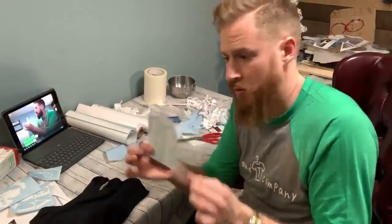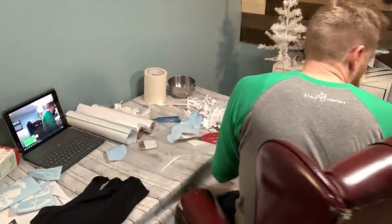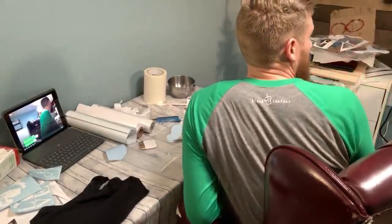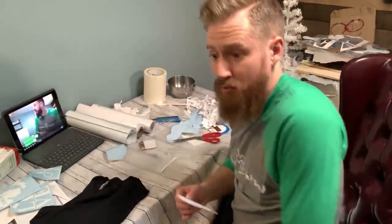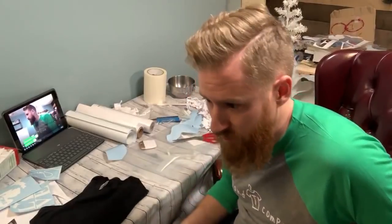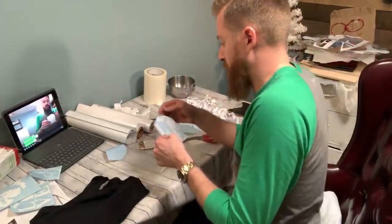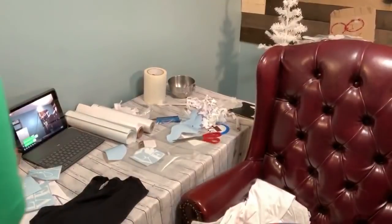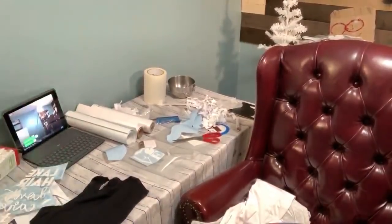Now let's find something that we can stick on this. I didn't think about it, you should probably have something. What do we want to stick on this? I'm looking around for something that I can put this on. Maybe I'll just keep this one for sales. Hold on, let me find something. Well, this is not supposed to be over here, this is for a shirt for later. What to stick it on? All right, we'll just use this bin, I guess. It's kind of a waste.